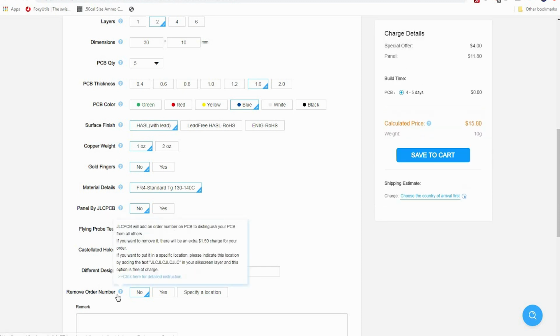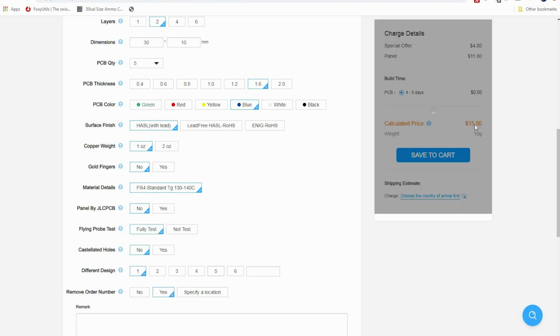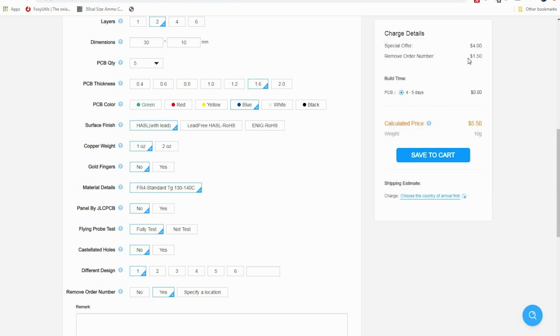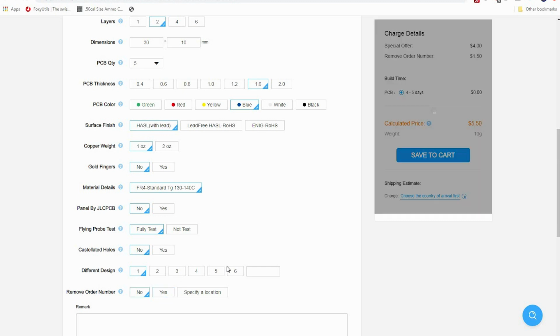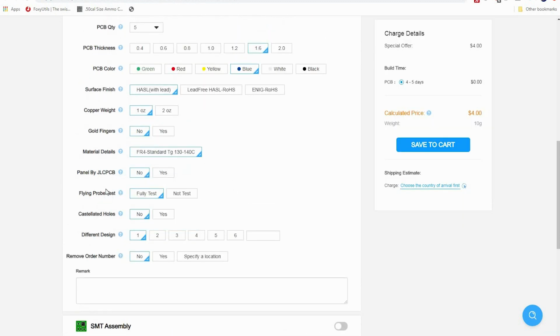Remove order number. JLCPCB puts a tiny little order number on your PCB. If you don't want it there, you have to click yes, and it's going to be an added cost. It's like $1.50 for them to remove it, which is weird because they're actually not putting it on there, but it is what it is.